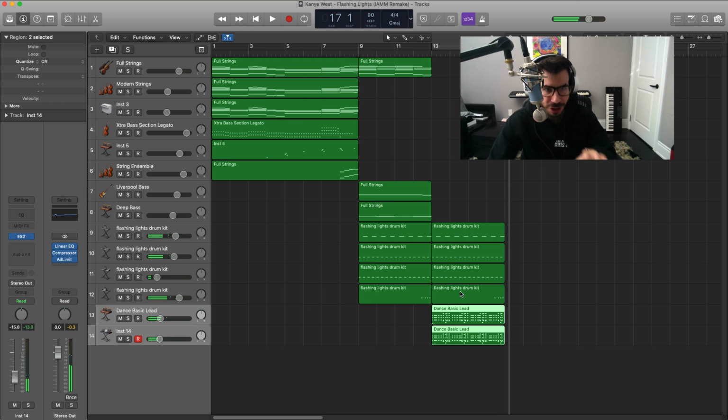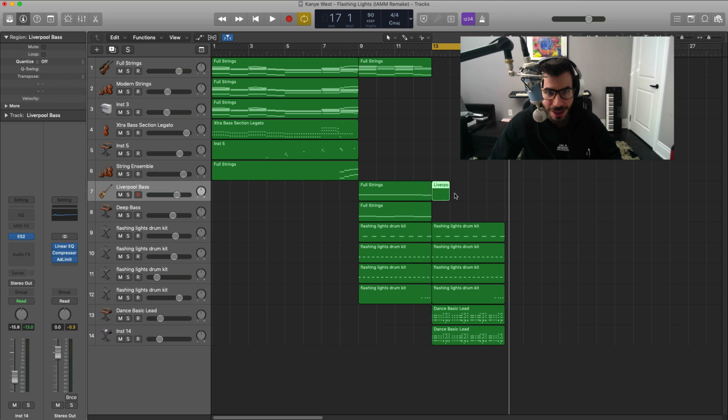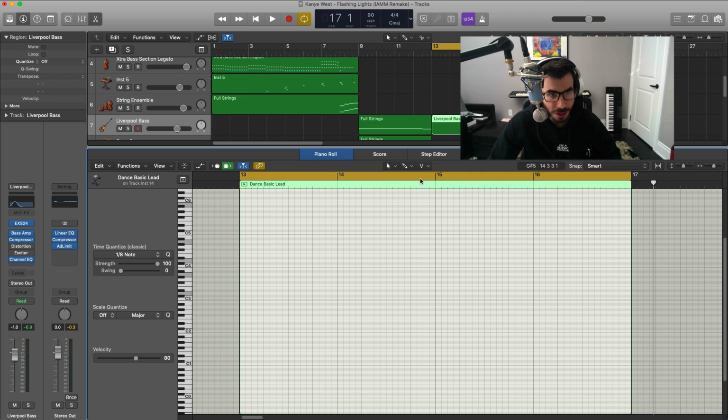All right, but in this section, there's also a bass pattern as well. So let's draw in our bass patterns. We're going to use the same bass as we used over here, the Liverpool bass. Let's draw in that pattern.